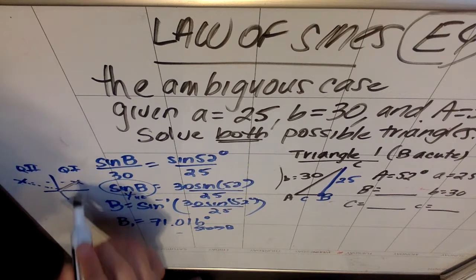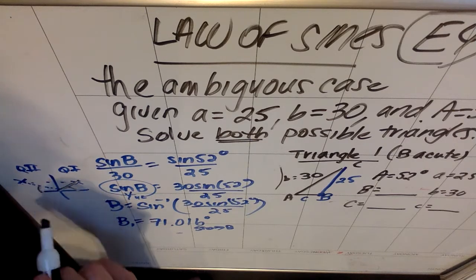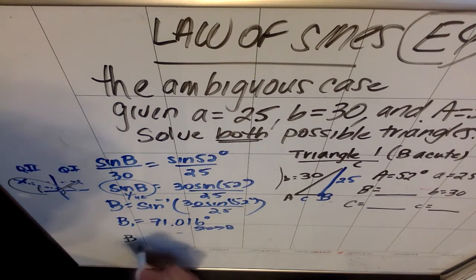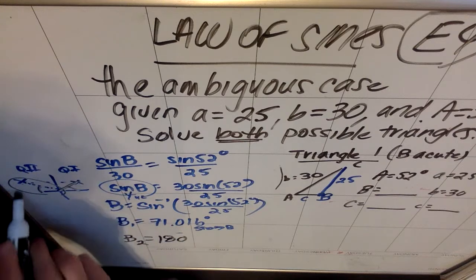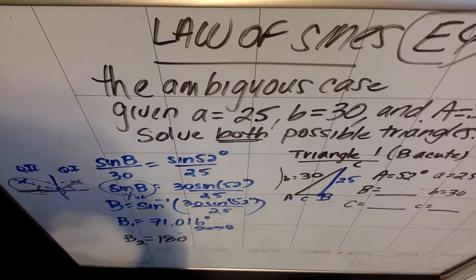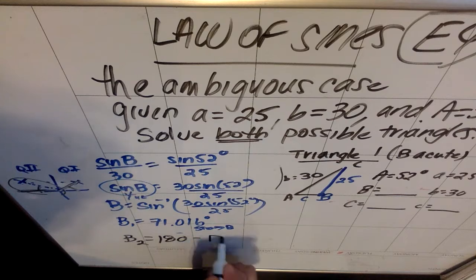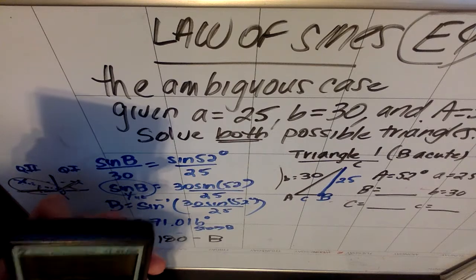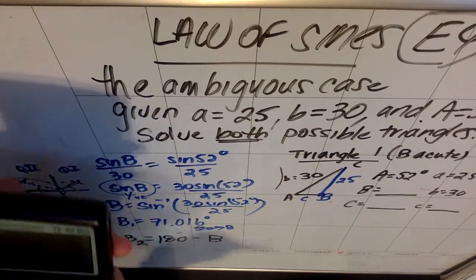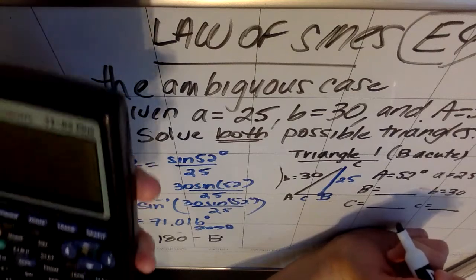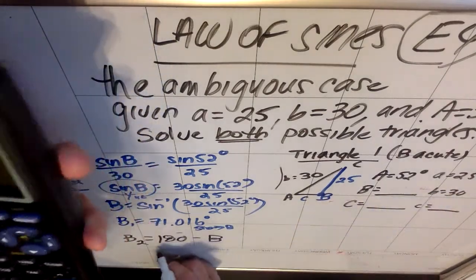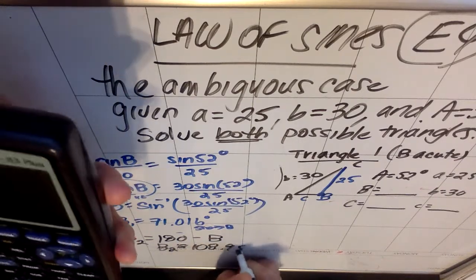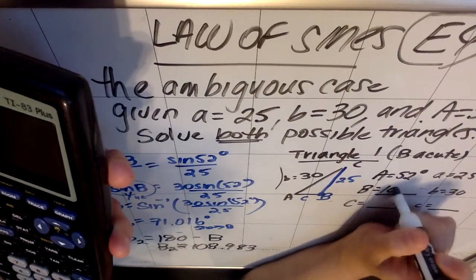So if this value was 71, then I could find this other angle by taking 180 and subtracting that value. So my b sub 2 is going to be 180, which is the negative x-axis, minus the thing I stored as b already. So if I take 180 minus alpha b, because I stored it, I get that my new b should be 108.983. So the thing I'm going to call b sub 2 is approximately 108.983.